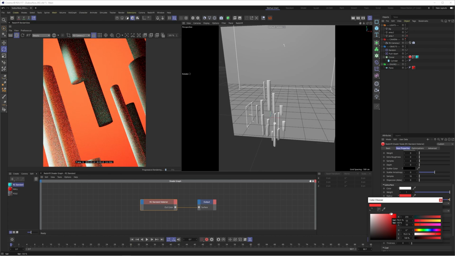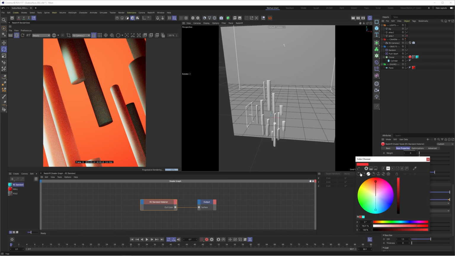But we're actually getting quite a weird result. We're getting some of that red in there, but we're also getting quite like a bluish color. And that's because the light that you have set will appear in the brighter areas, so closer to the surface. But any dark areas that aren't getting much of that scattering, it's going to give you the complementary color. And the way we can see that is just by pressing this arrow, selecting our wheel icon here, going to the complementary setting, and the complementary color of red is blue.